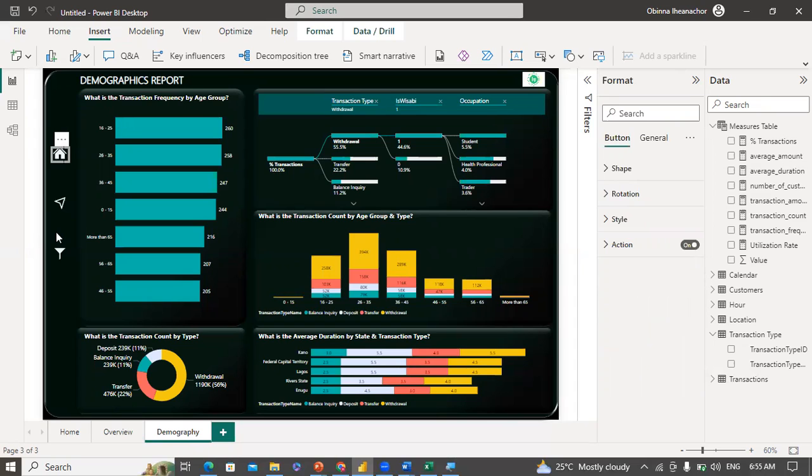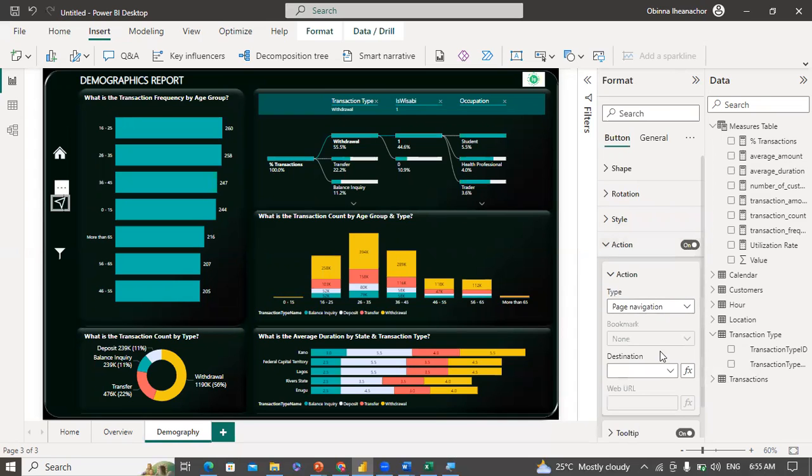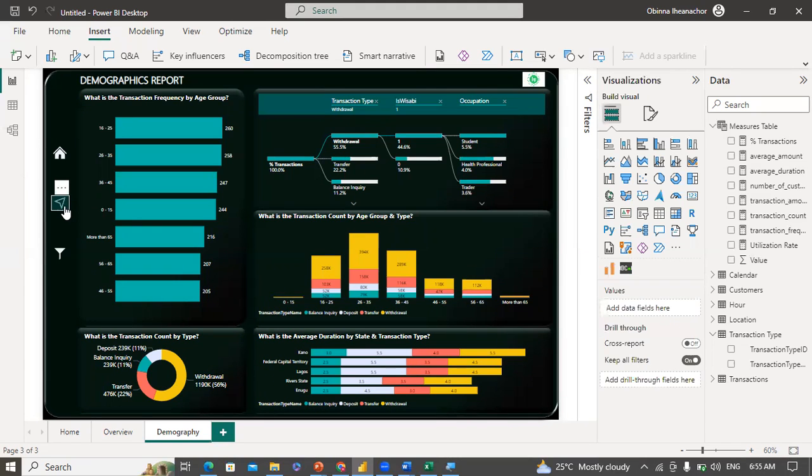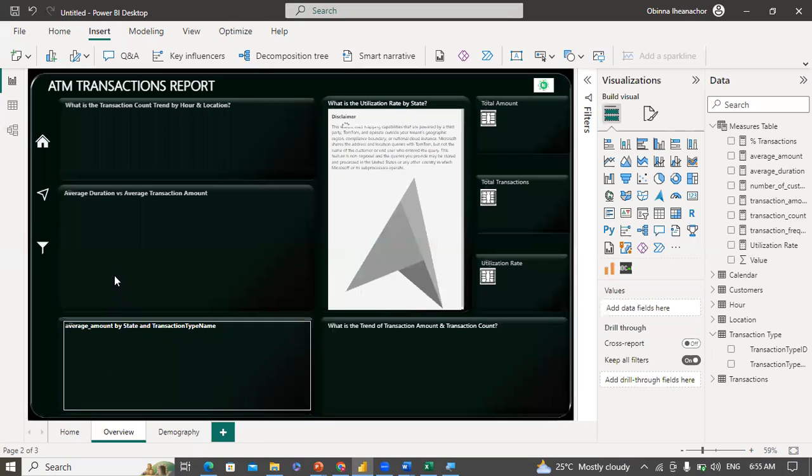This is the same thing, right? Home page. But this time it will take us to the overview page. So the action now, instead of destination, we'll choose overview page, right? So when I click on this, I go to the overview page.